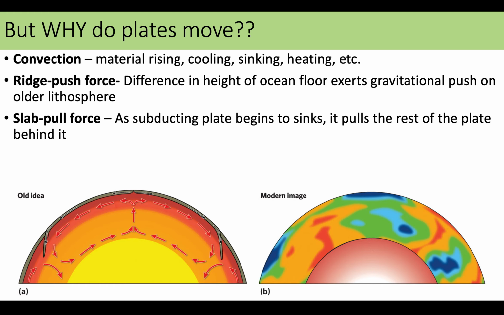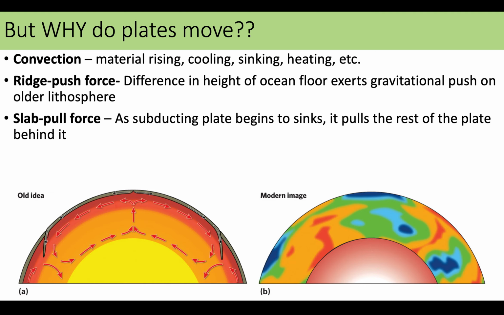In the mantle, that solid, malleable material underneath our crust, we have convection of heat. So that magma, that material is rising, it's cooling, it's sinking again, it's heating when it gets closer to the core, and then it rises up. Sort of like water boils, that's the idea of convection. So that circulation, that motion of heat, causes motion of our plates.